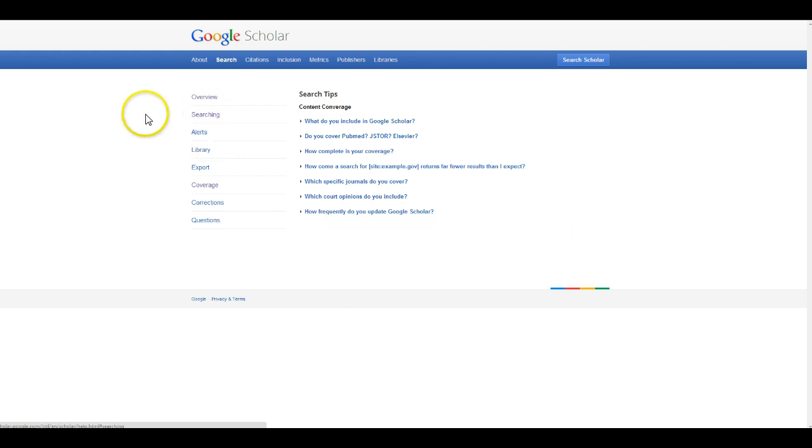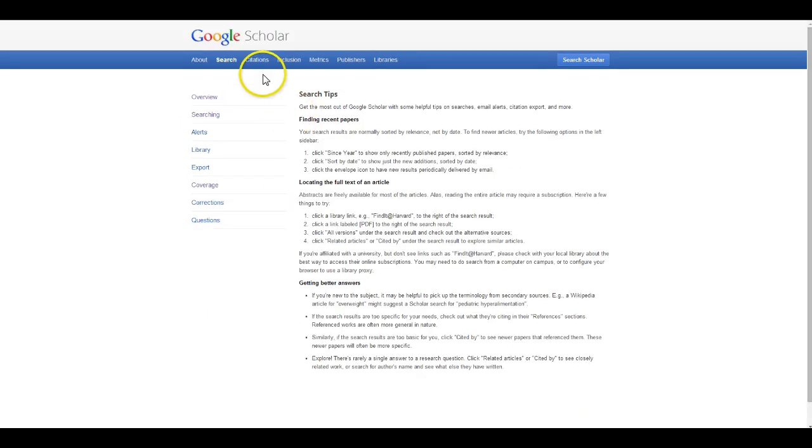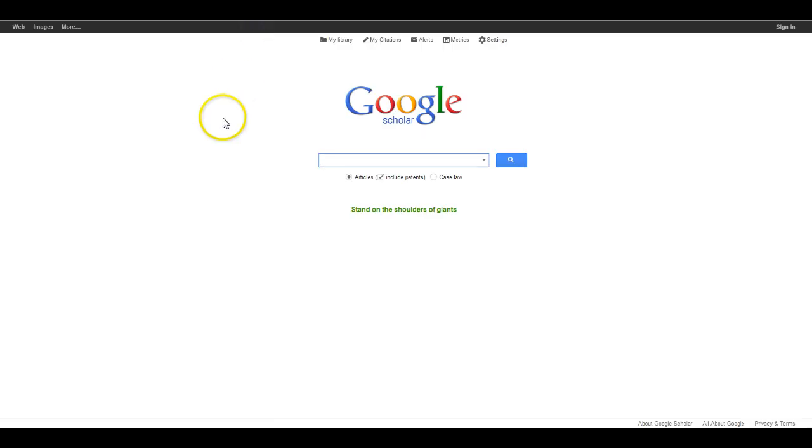Just here, if we look at search tips, search by author, title, we'll cover a little bit in just our brief demonstration of Google Scholar.